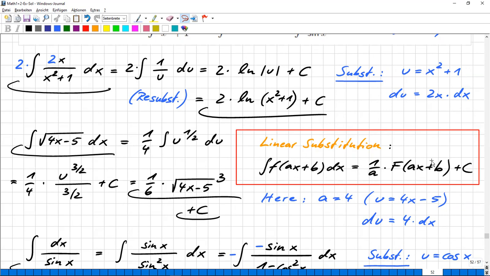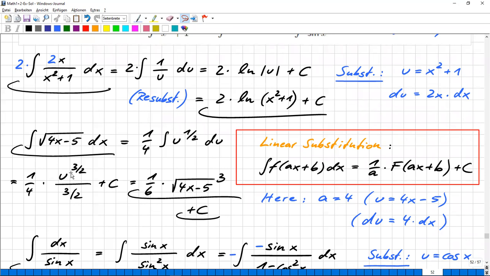But inside this box here, you can see this is just a standard method you can always use without thinking. So you can either do it or make the substitution explicitly. This is what I did then. So you see that here I just have to combine these factors, which is 1/4 times the reciprocal of 3/2. Please be careful. If I take the reciprocal of 3/2, I get 2/3. So I have 1/4 times 2/3, which means 2/12, and shortened, this is 1/6. That's what you get in the end.